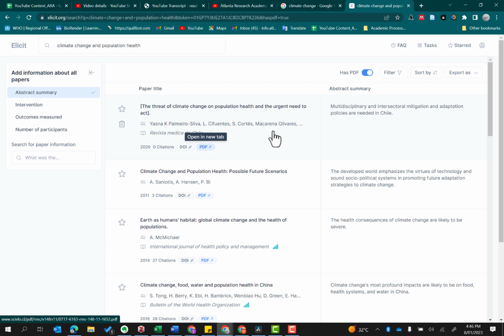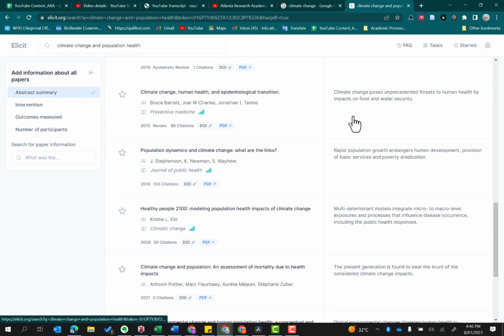Though Google Scholar sometimes can also have a link beside the paper where you can just click and download the paper immediately, but in most cases it will return you back to the main publisher of that paper. So with this functionality, it's really easier to streamline your search to only PDF.